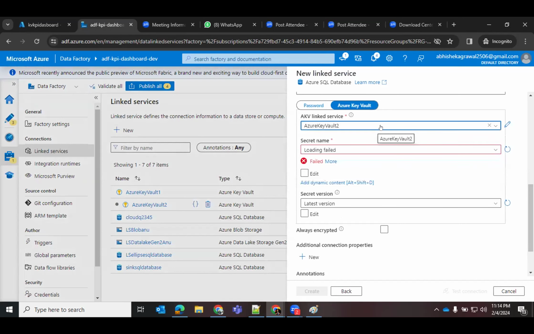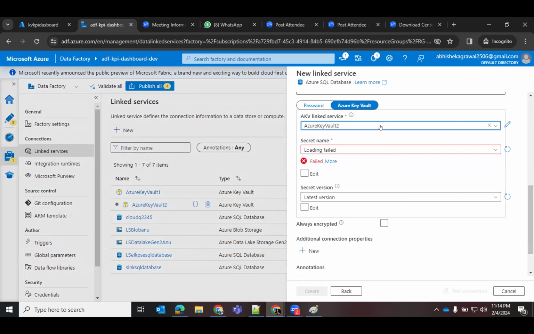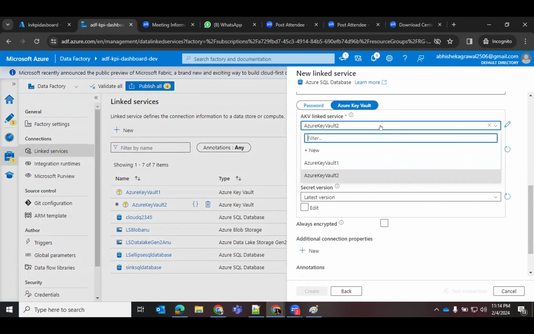And for that, we basically need to do one more step, which I will try to show, but I think I cannot show it on my screen because this is not my subscription and I am a contributor. I have the contributor role assigned, so I cannot share the screen and show you, but I will try to do something else which can answer your question.